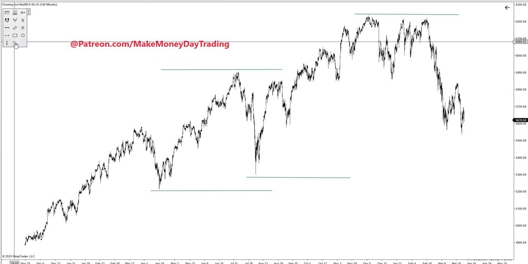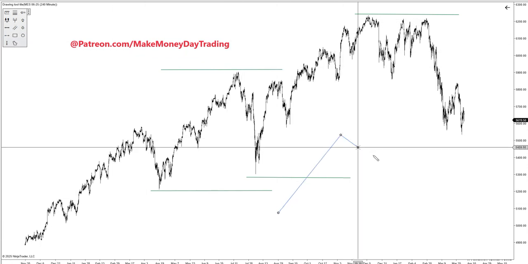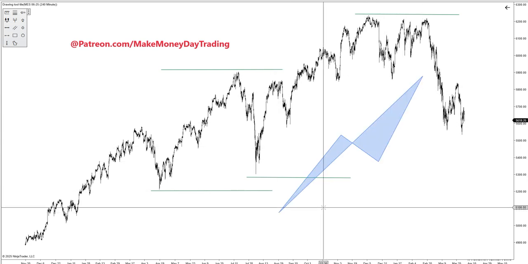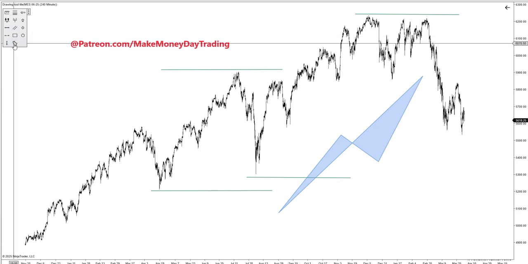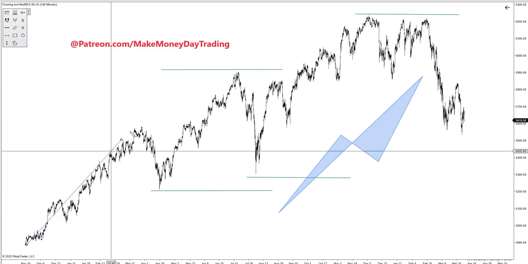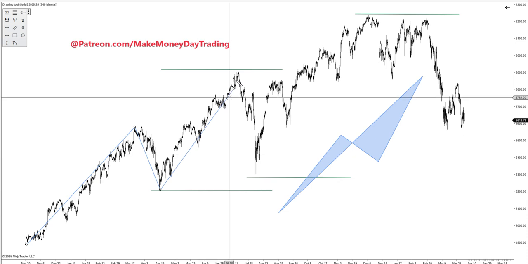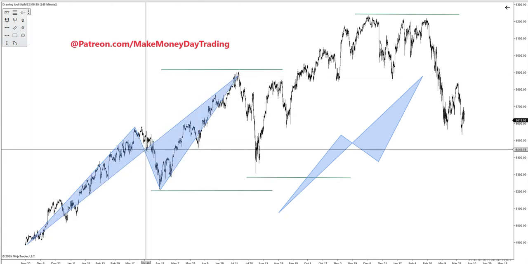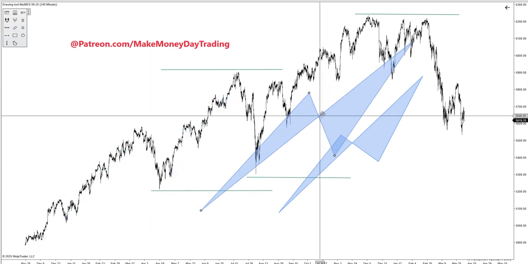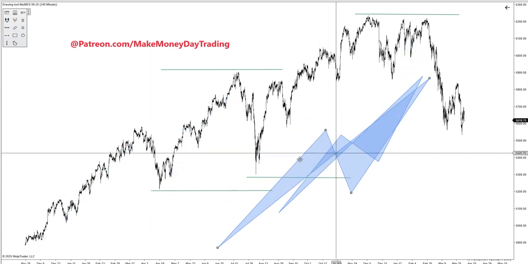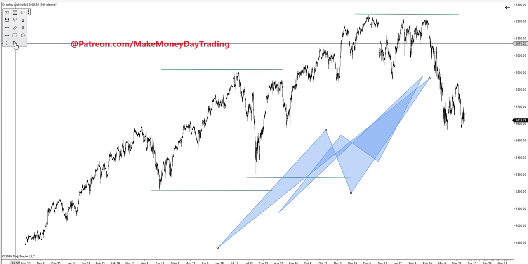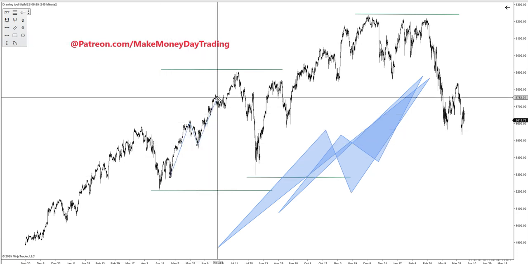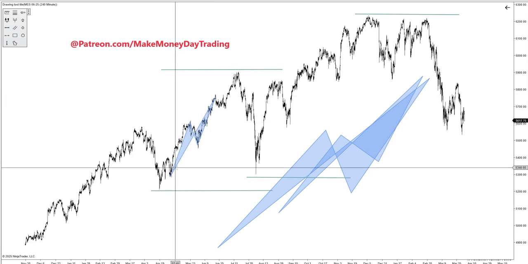You know, we're looking for price action that does something like this, right? That's what we're looking for. This is the essence of how this market moves. And we are trying to figure out the direction, what gets us in and what gets us out, and how we can make money.